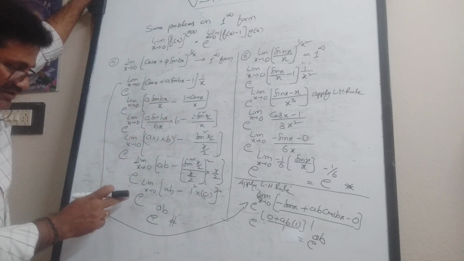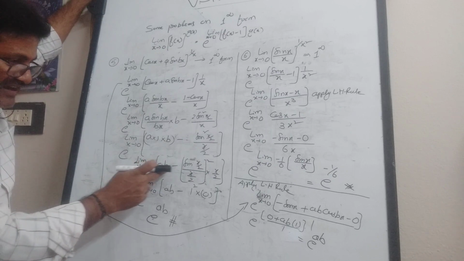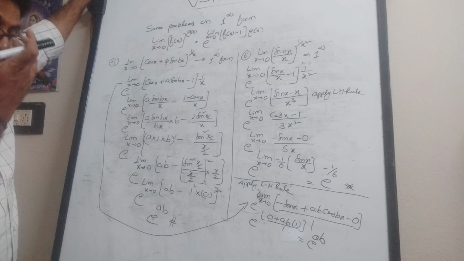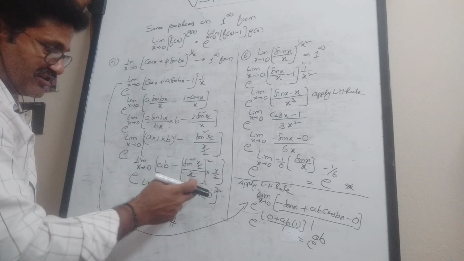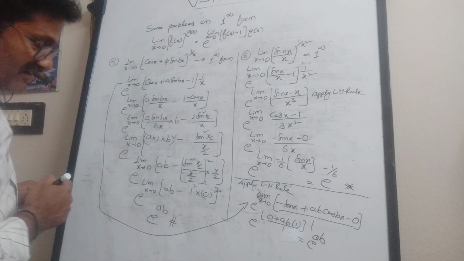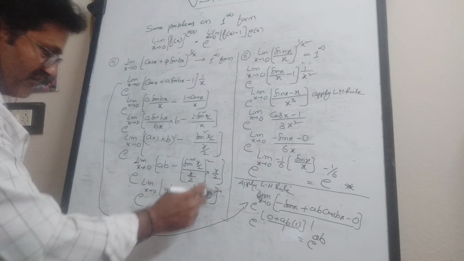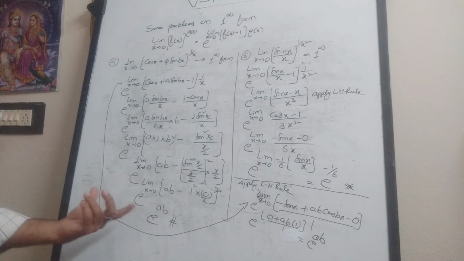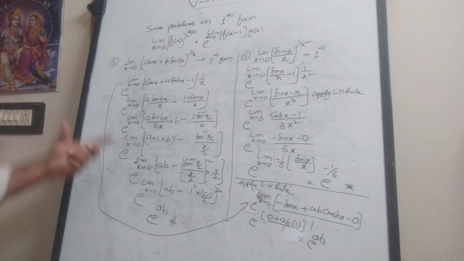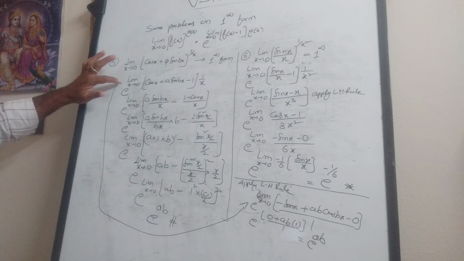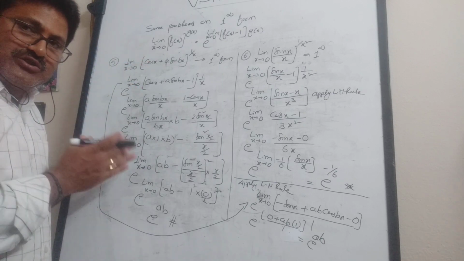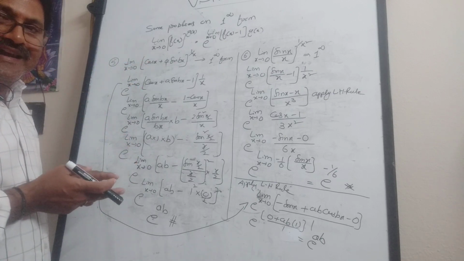Now limit x tends to 0. This is ab, this is 1 square, into, anyhow, if you go for substitution of the limit x by 2, wherever 0 by 2 it will be there, this total product goes to 0. So e power ab is the required value for this. And from here onwards, we can also apply the L'Hospital rule. Why? Because you are getting 0 by 0 form. In 0 by 0 form, you can apply the L'Hospital rule.